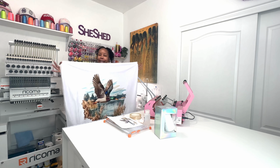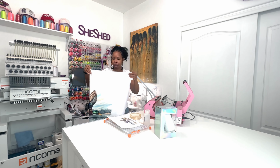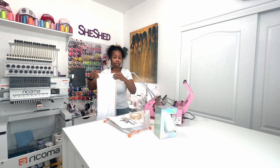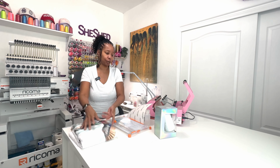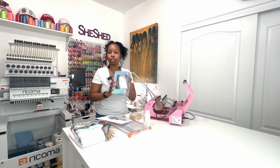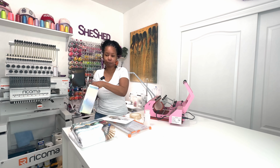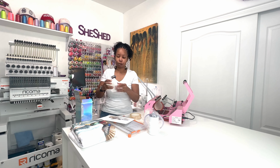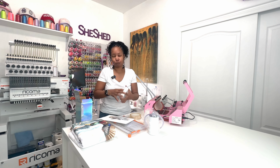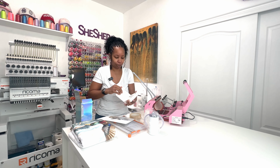I didn't want to do anything extra on the blanket, so that's why I am including the sippy cup. Once I knew the meaning behind the duck, I felt that memory will be able to keep going for her as well as her grandson. As they get bigger, they'll be able to use the sippy cup, and it also has two different lids. It can be used as a sippy cup, and then as it gets bigger, it comes with another lid, so you can just switch out the lids. What else does a kid carry around besides a favorite toy, their blanket, and a cup? So I figured I couldn't go wrong with adding a cup in with her order.